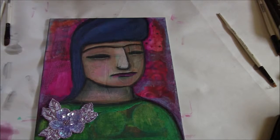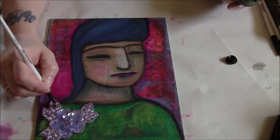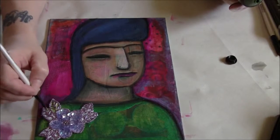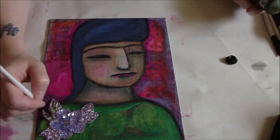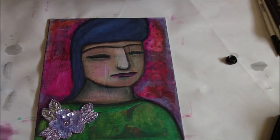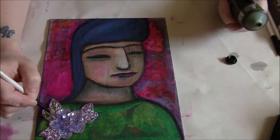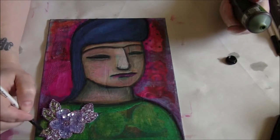And originally when I pulled that out, I put it up against her hair and I went, no, wrong place. It did not like being up against her hair. So I went, well, let's try it down here in the shirt. What's the worst thing that can happen? It doesn't look good anywhere, and I have to scratch the idea and do something else. Okay. I'm fairly easy. But when I put it on this morning before I started filming, I looked at it and thought, yeah, it needs to be on the shirt. I guess that is kind of blending in with the shirt. We'll fix that in a minute.